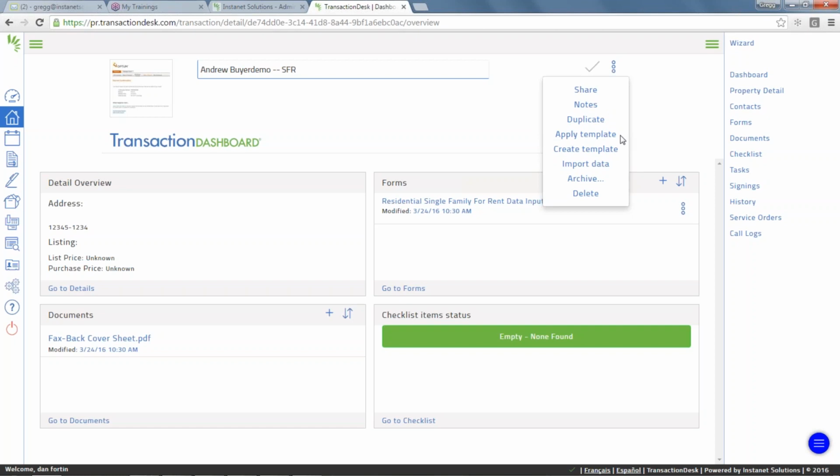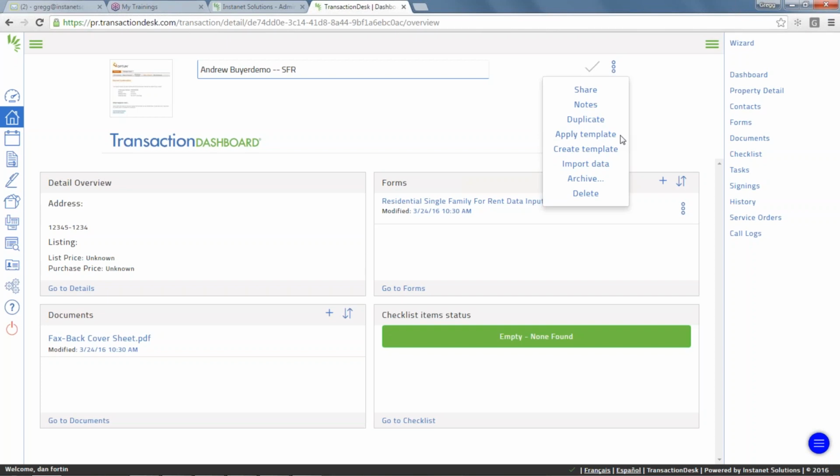It's a big part of transaction files is templating them, because every time I have a new buyer or a new seller, there are a lot of routine or customary features of that transaction file. So I can template those customary items, the forms that I generally use, contacts that are generally included, documents that are required. We call them checklists. You can add checklists to your transaction templates so that you can create this kind of baseline for a new client file based on the type of transaction you're starting.